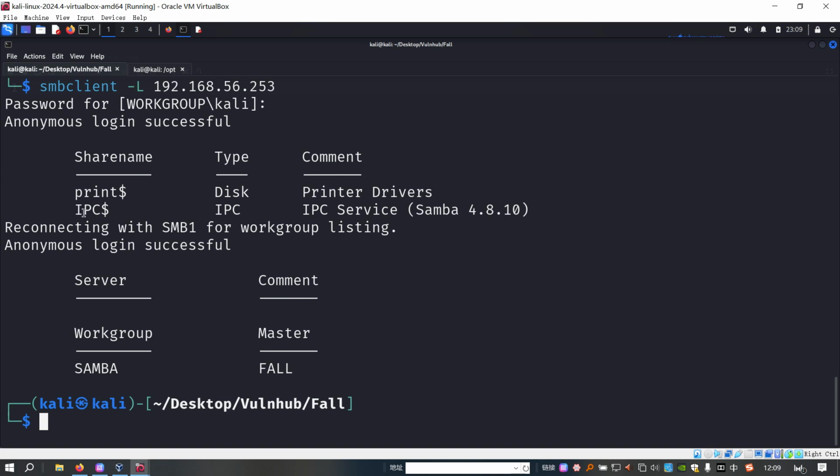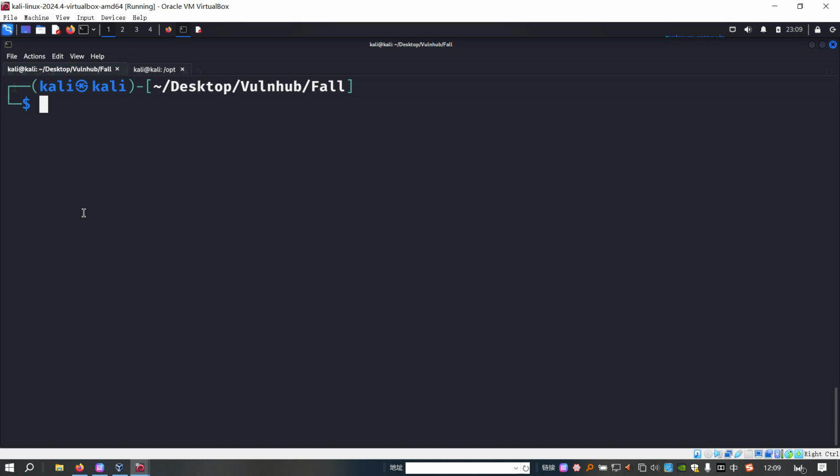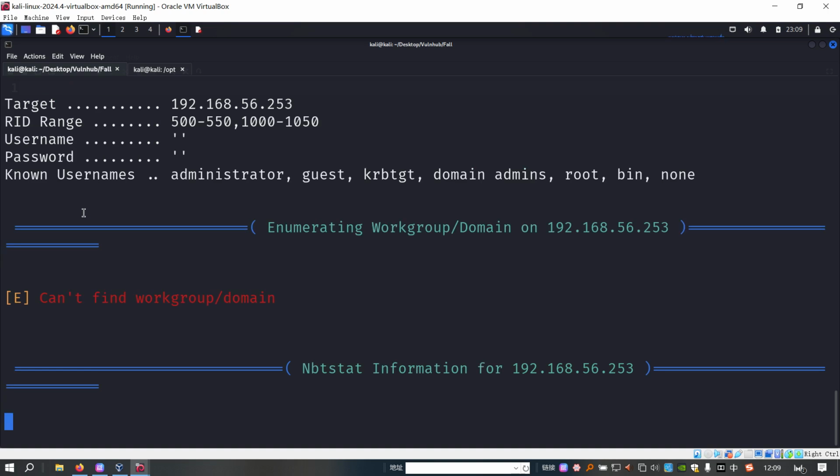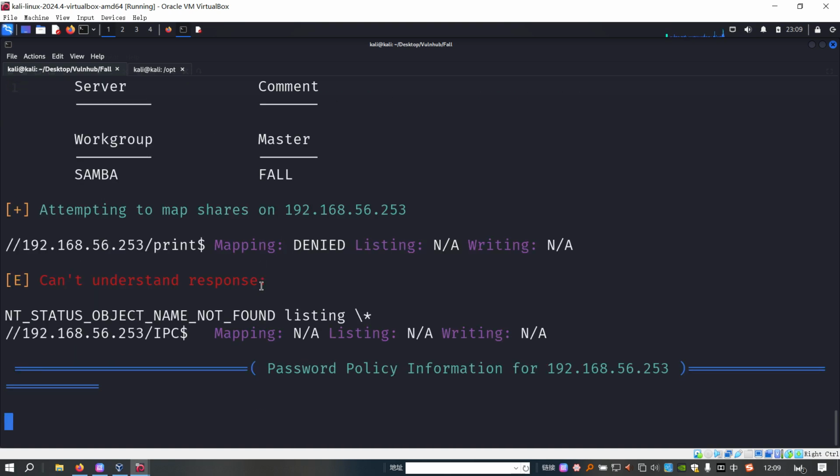The second utility I'd like to use when I enumerate Samba service is enum4linux. And usually I will use this utility to discover possible usernames on the target. Although, enum4linux can give us much more information beyond usernames, for example shares, and even the groups.